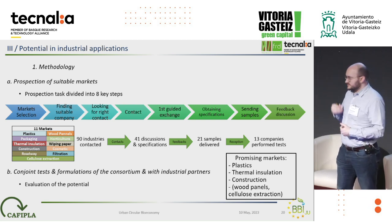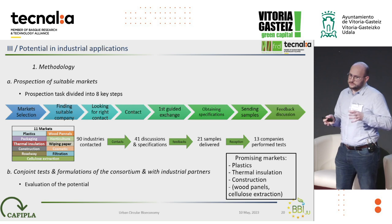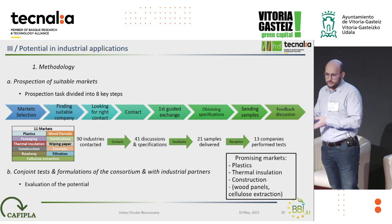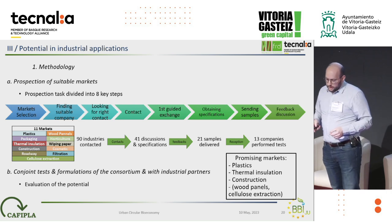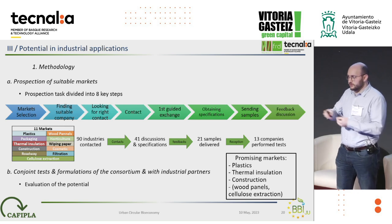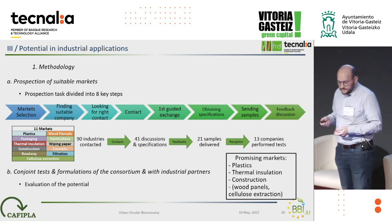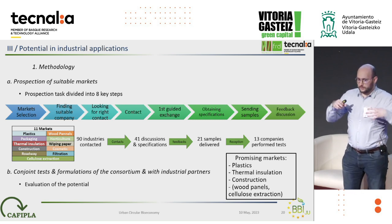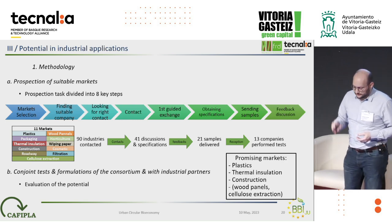And we worked with them by sending some samples, and they made some tests, they made some materials to see if those fibers could be adapted in their current process, because they use homogeneous, clean fibers, like from very specific production, hemp culture, for example. And this is very heterogeneous, so it could be harder to adapt to their process. And at the same time, we made our own tests in the consortium with Technalia and other companies. We made some of our own products to see if the fibers could be incorporated easily.